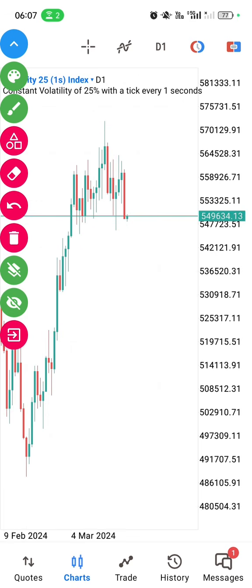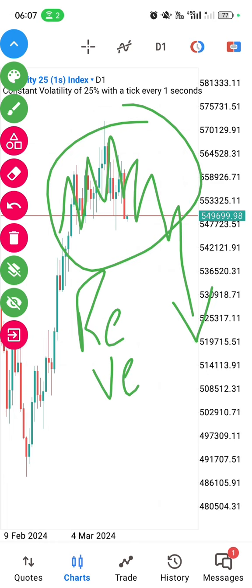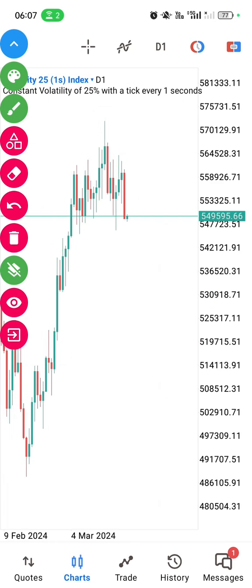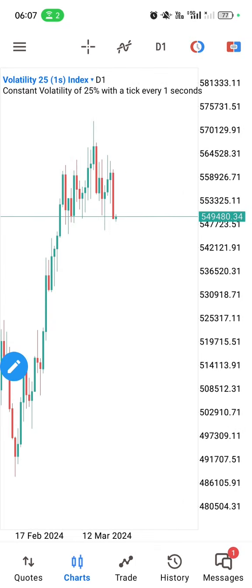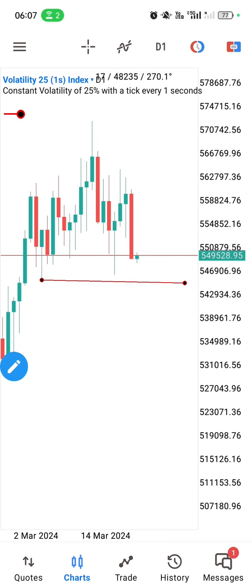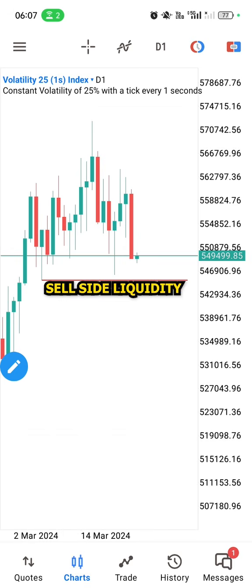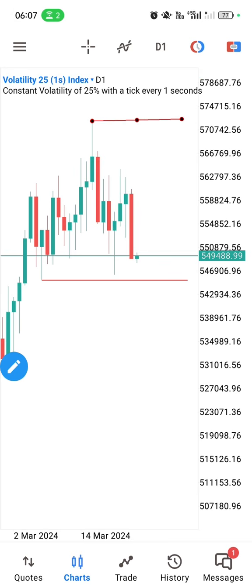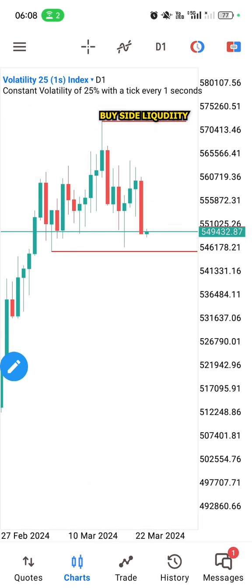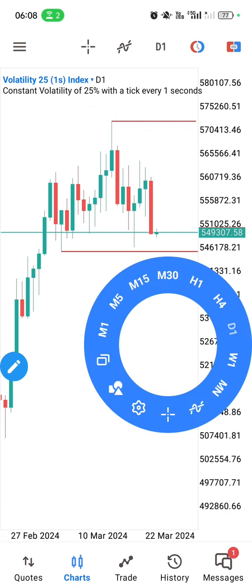So moving on to the VIX 25S, on the daily we can see that price is forming a reversal formation or reversal pattern, and what we're going to have to do is look at what is happening within that range. And when we mark out the range, we mark the low of that range, which contains the sell side liquidity, and we mark out the high of that range, which contains the buy side liquidity. So what we focus on is what price was doing before and what it is doing currently within that range.